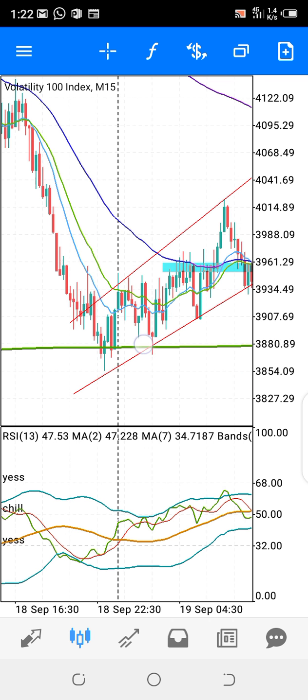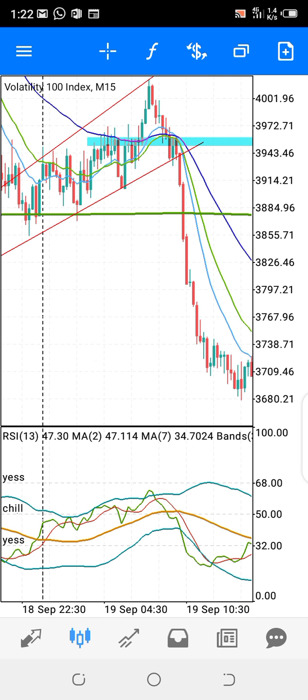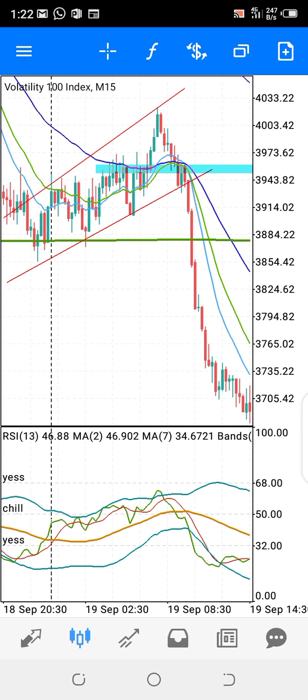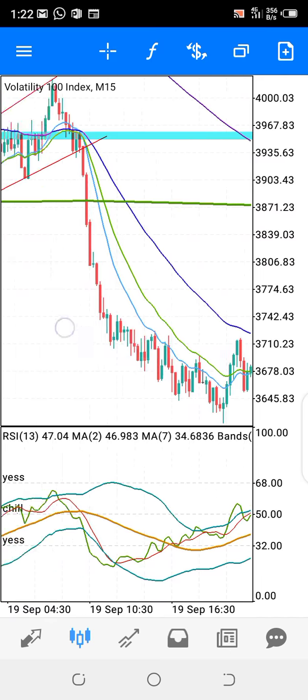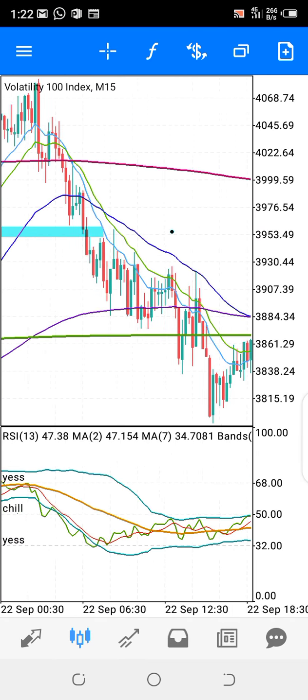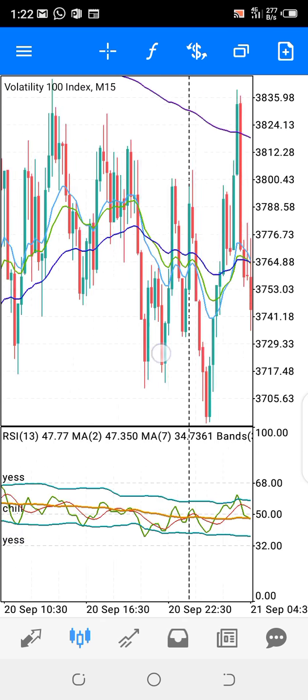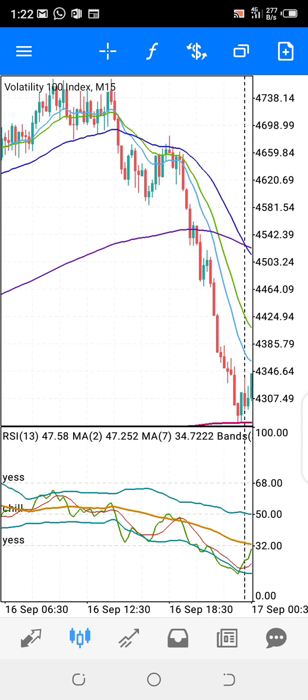Of course, that was a clear flag, but it's just that our order block was higher than the break of this flag, so we'll just let it go. It's painful, but that's it. You need discipline. Okay, so basically this is how this trade works. You miss some of the trades and you catch some. So yeah, that's it.